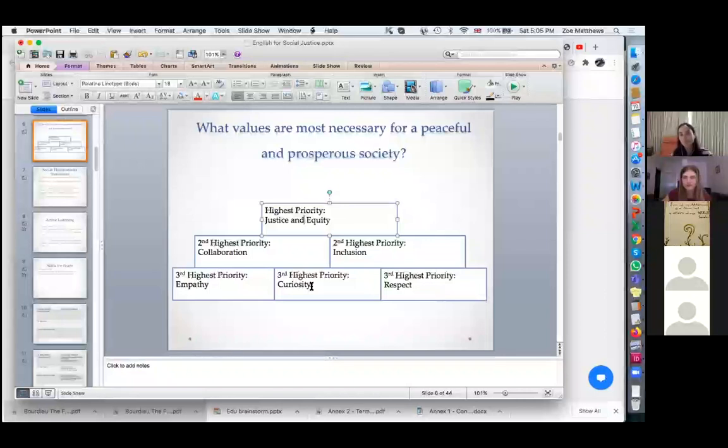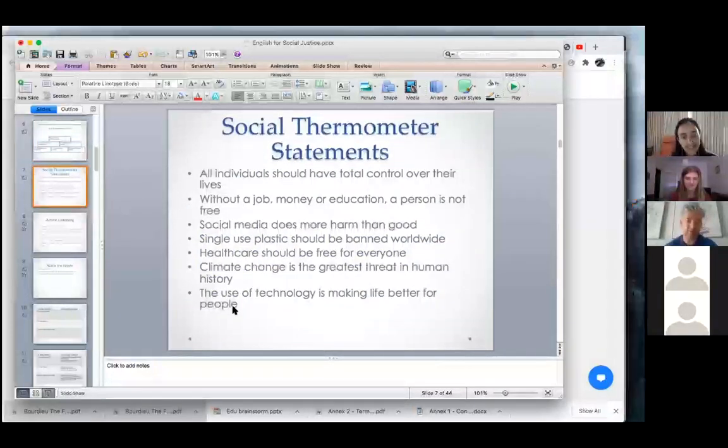And then maybe the problems with inclusion and discrimination are taken away because you have that established, that want to learn about the world. Okay. So there is our, say, social contract, and that is what we're going to strive for within the rest of this lesson. We're going to strive for all of these wonderful values right here. So don't forget. Okay, now I'm going to move on to the next slide.